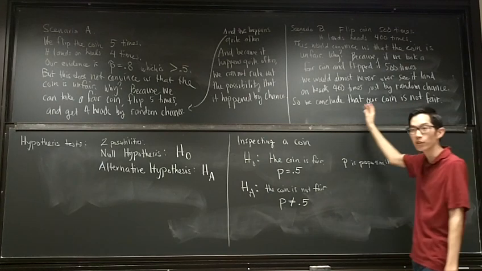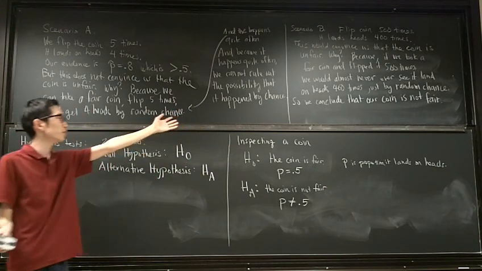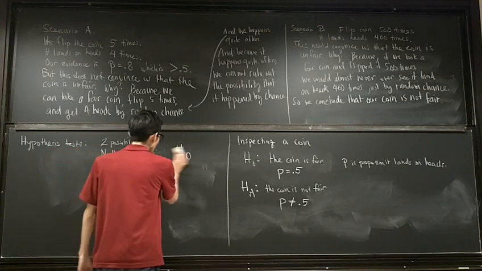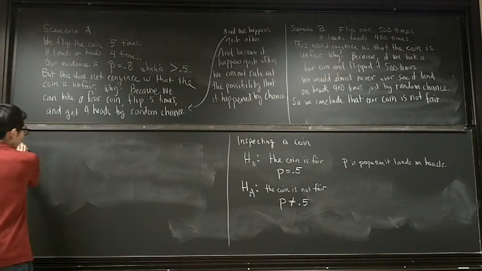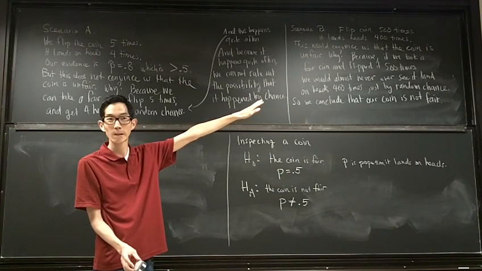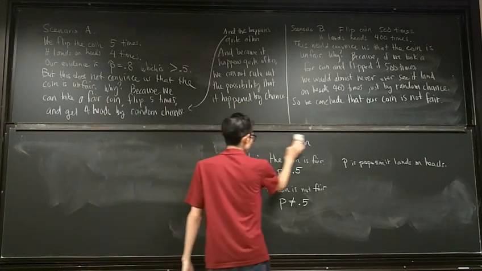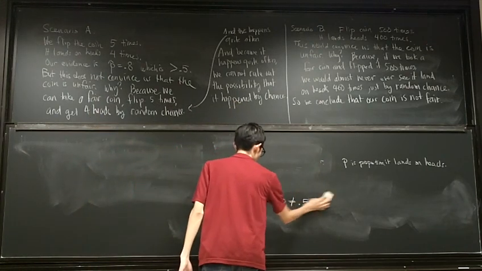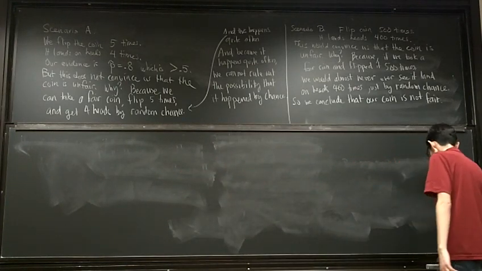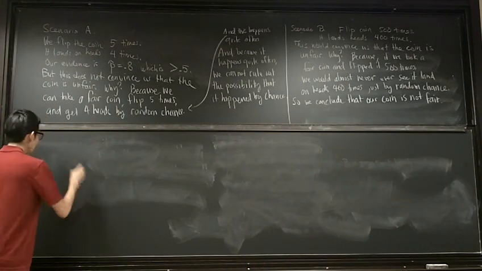Okay, so let's try out scenario B. Let's see if you can tell me what is the probability of seeing 400 heads out of 500 coin flips if I have a fair coin. Can we answer scenario B? Do we know how to do this? We can, right? Yeah. Try that out, okay?